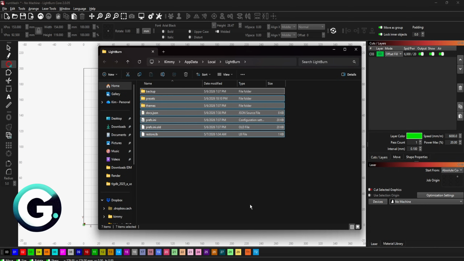These files basically contain our settings, our export settings, and many more. Deleting them and opening LightBurn again will replace them with the default ones. It will not destroy or mess up your files. It will just get replaced with the default ones after opening up the application.